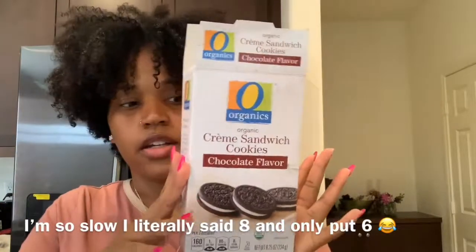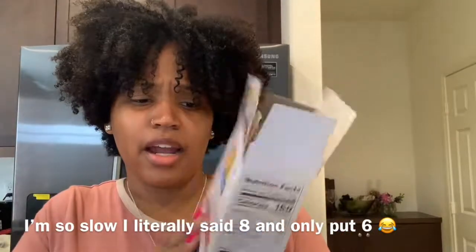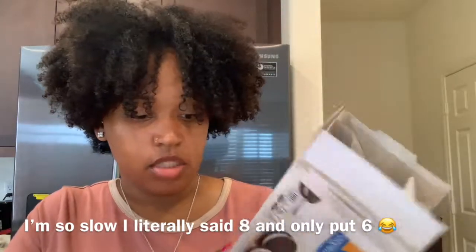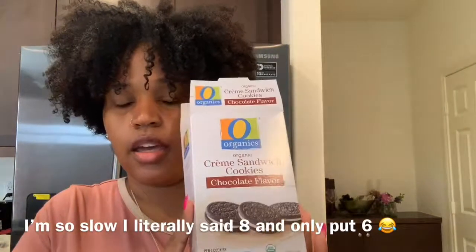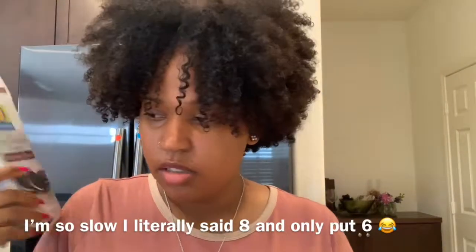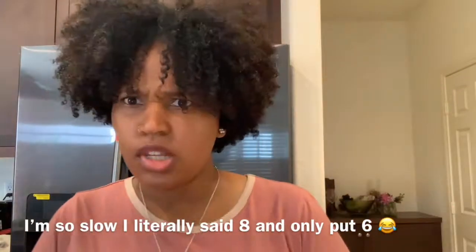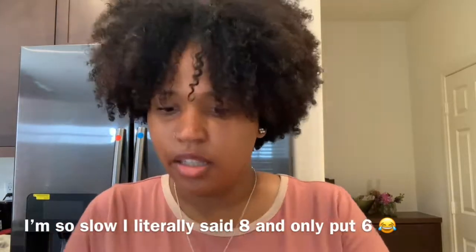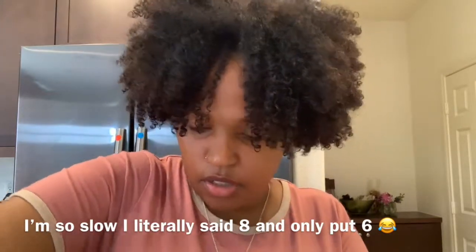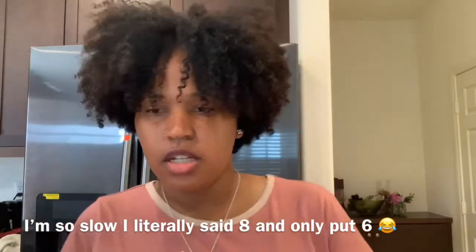I have these cookies here. I didn't get Oreos because Oreos have too many unnecessary ingredients in it. I got these. The list of ingredients is shorter. Even though it still has stuff in it that I don't necessarily want. But organic is better than GMO. And there's so many Oreos to choose from now. Like, it's crazy. You can get anything now. Any and everything Oreos. I'm surprised they haven't started coming out with weird flavors yet. Chicken and waffles Oreos or something.